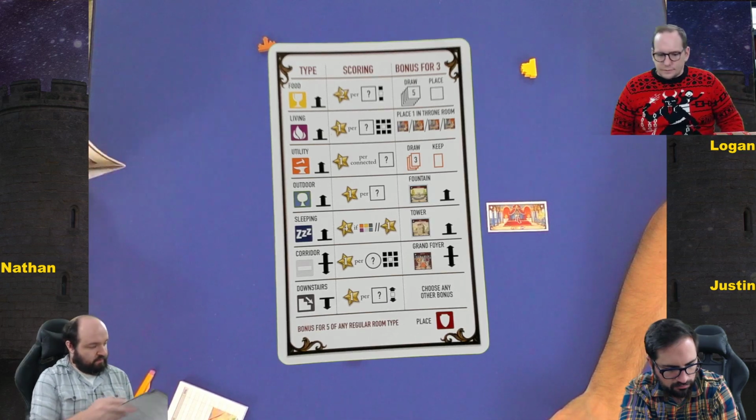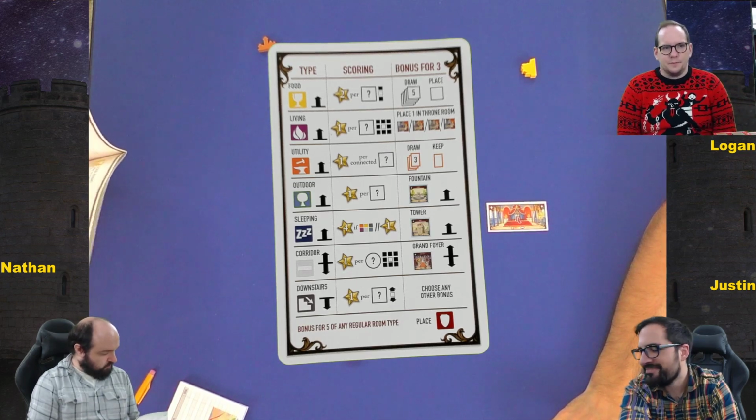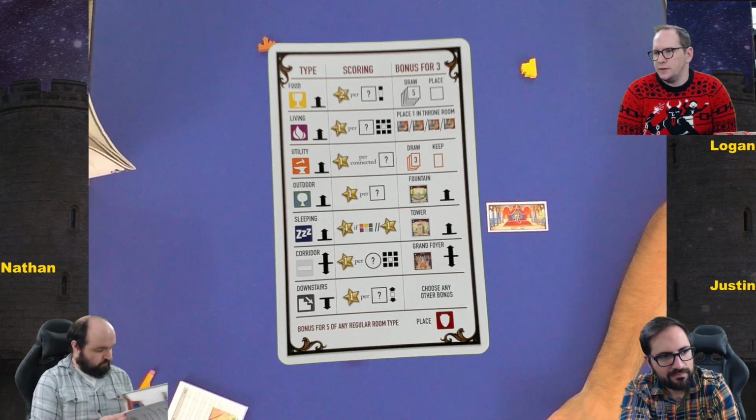So when you place a fifth, you get to... Sorry, I might have been skipping ahead. Yeah, I think you're skipping ahead. Choose any one specialty room tile. I thought that's what you were just explaining, though, that you could choose any of them.